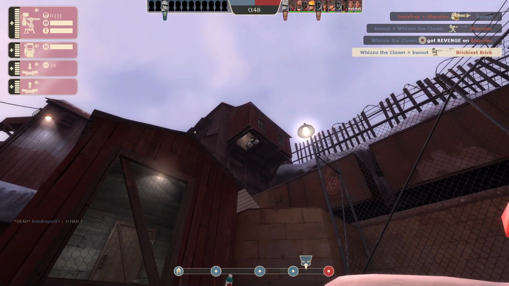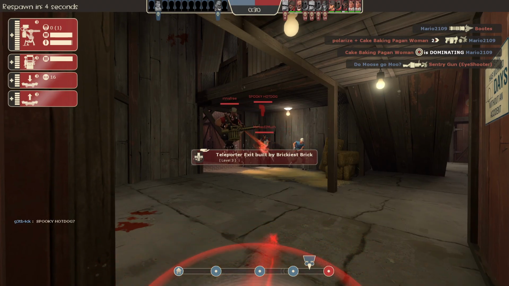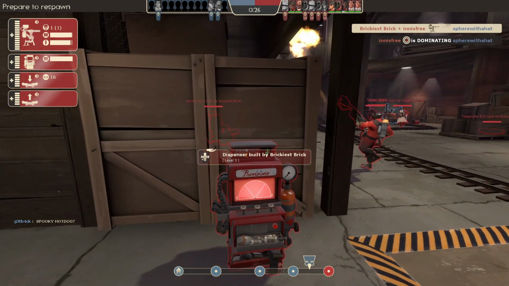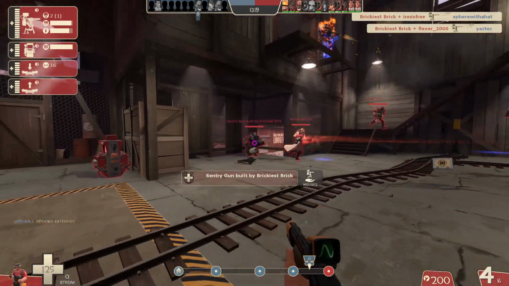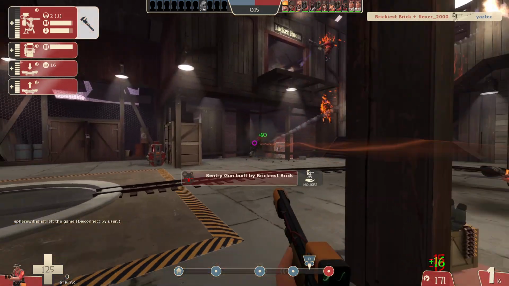I'm getting out here. No! Robot Heavy got me. You know what would be really cool? If this was some kind of item that you got after completing enough MVM tours or something. You just got this as a reward from MVM. Like a special wrench that turns the sentry gun into this.